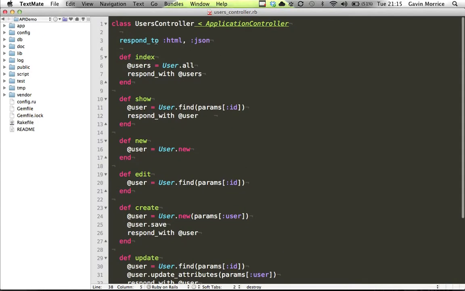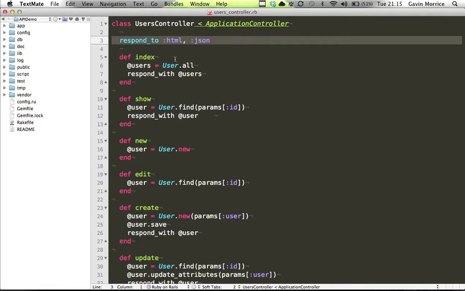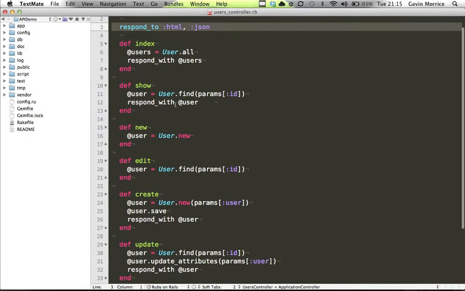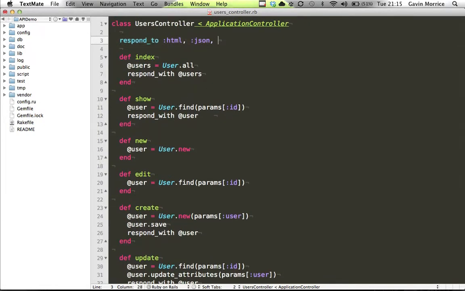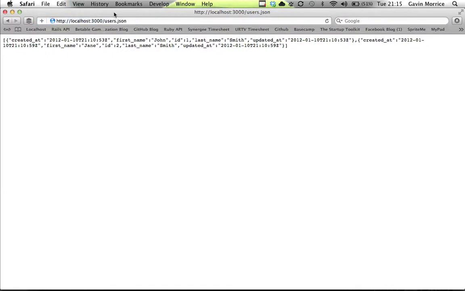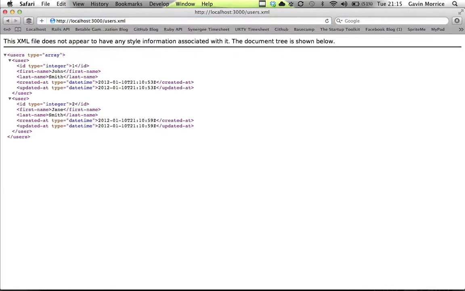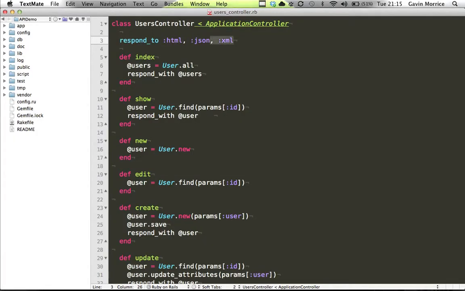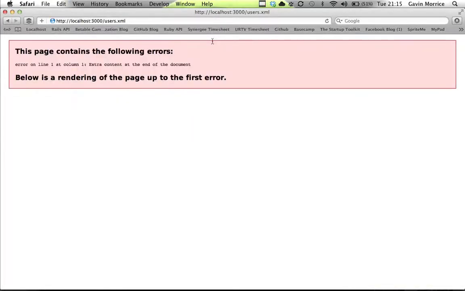Earlier I showed you that actually we're choosing which MIME type to respond to in the controller itself. The reason I prefer this method over the other one is because it's a lot easier to extend with new formats. If you want to add the XML MIME type, then now our API responds to XML as well, whereas before it'll just kick up an error with a blank file.